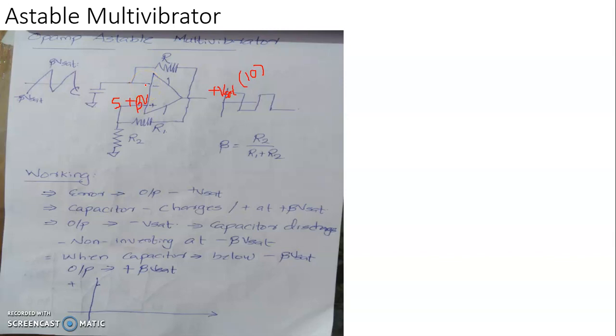And at every instant, the op-amp will be making a comparison of the two input voltages given to its two input terminals. The non-inverting terminal now has a voltage 5. The inverting terminal has a voltage 0. Make a comparison: it is 5, it is 0. High voltage is given to the non-inverting terminal, so the comparator output will be at plus V saturation. It becomes 1 volt.